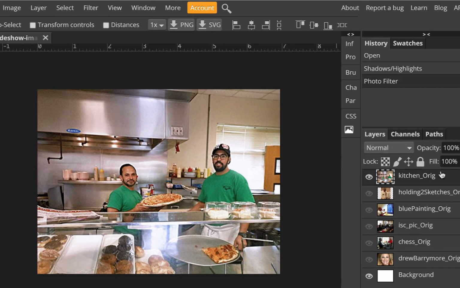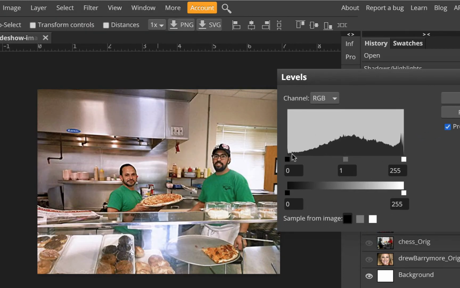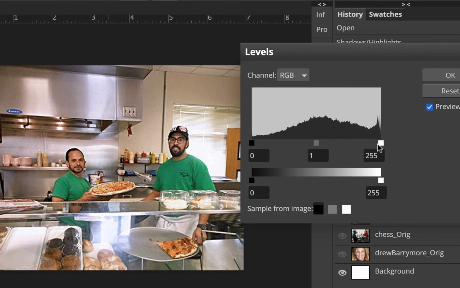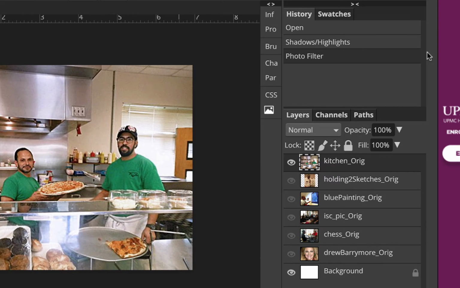And the last thing I'll do here before I sharpen it is I'll just check out levels. Now I probably don't have much to do with levels because the levels are pretty even all over. There's lots of dark pixels, there's midtones, there's lights, and I don't want to lighten it at all because I have a lot of bright lights here. I could tweak the midtones ever so slightly to the left, but I really probably don't want to, so I'm just going to X out of here. And I think what I did is fine.